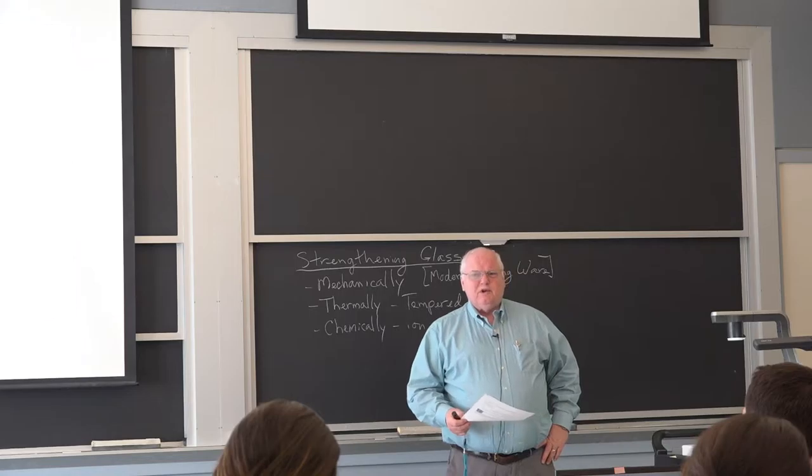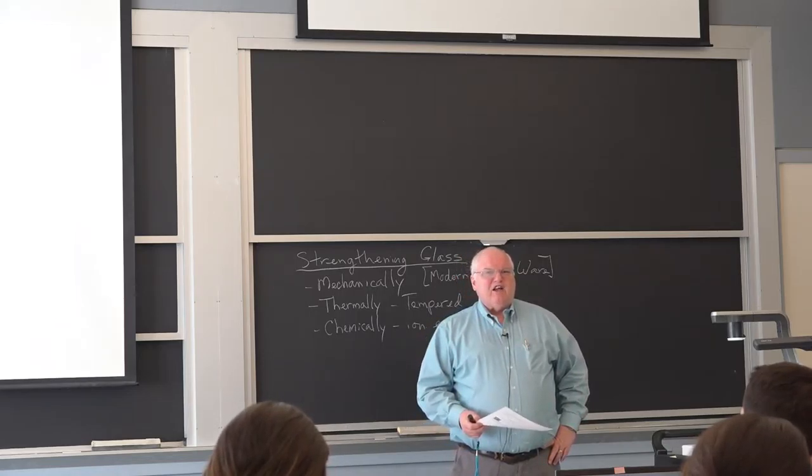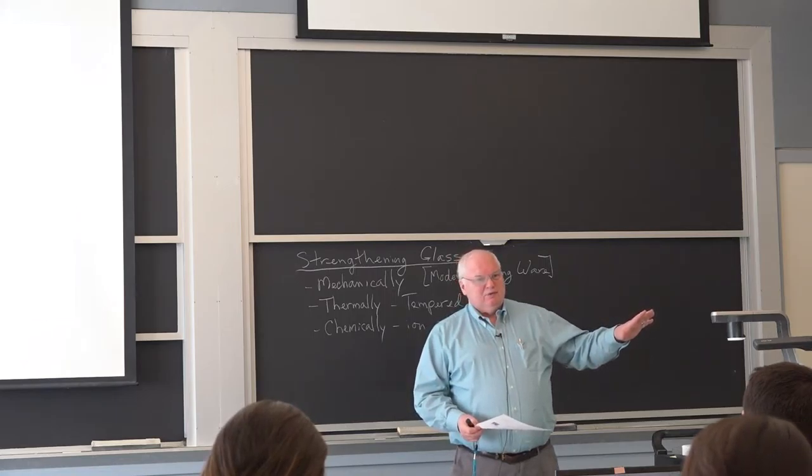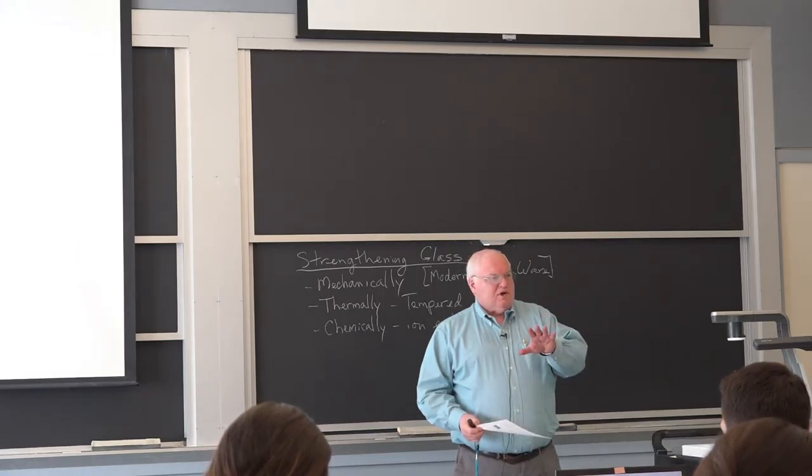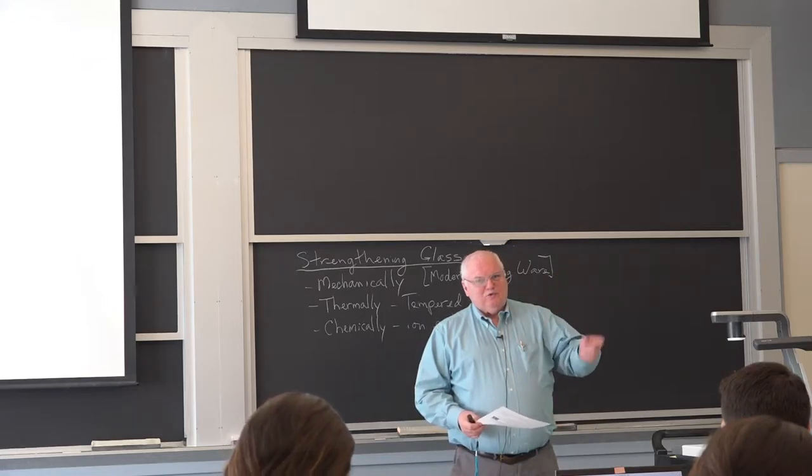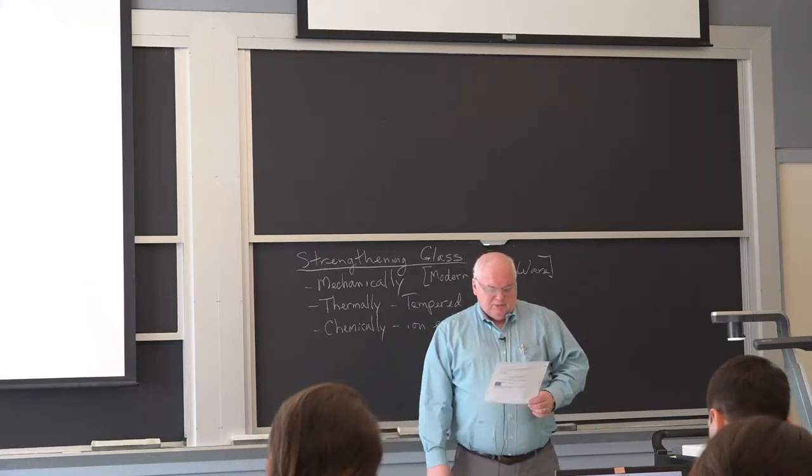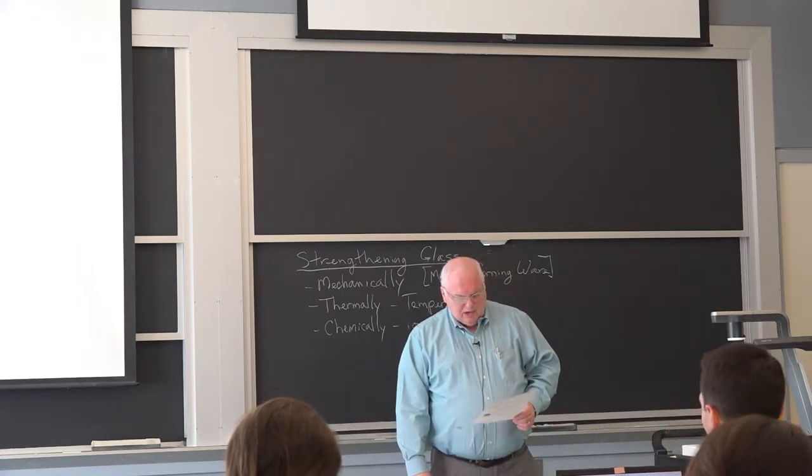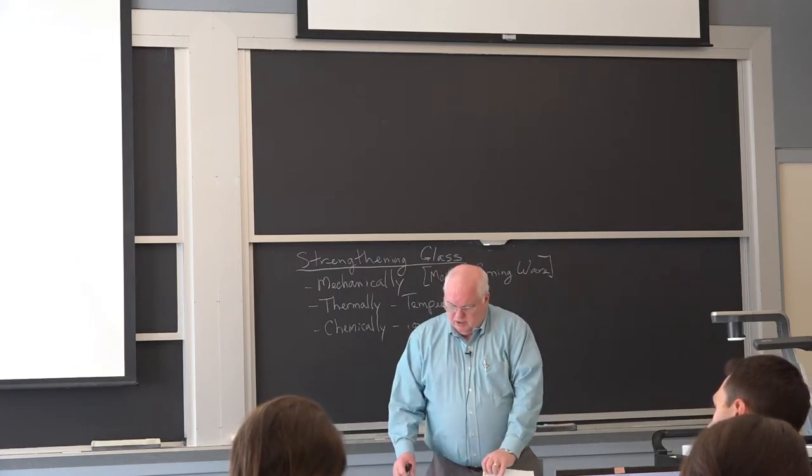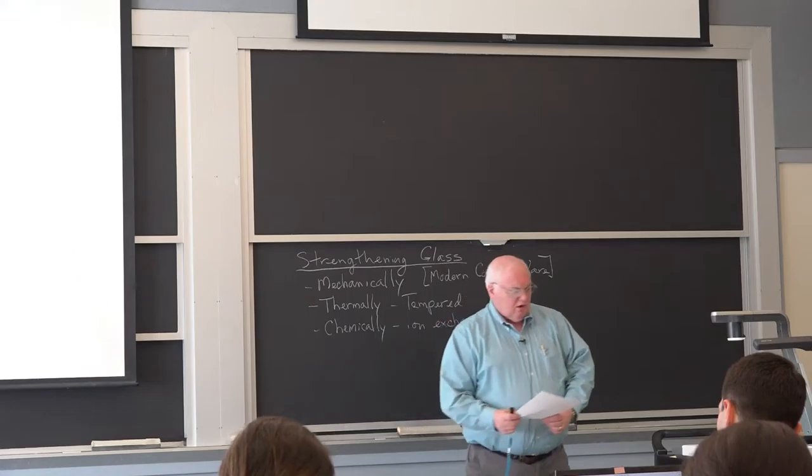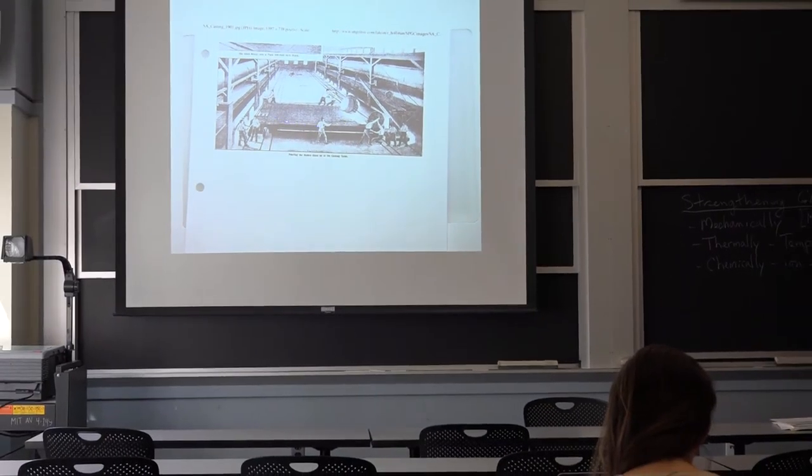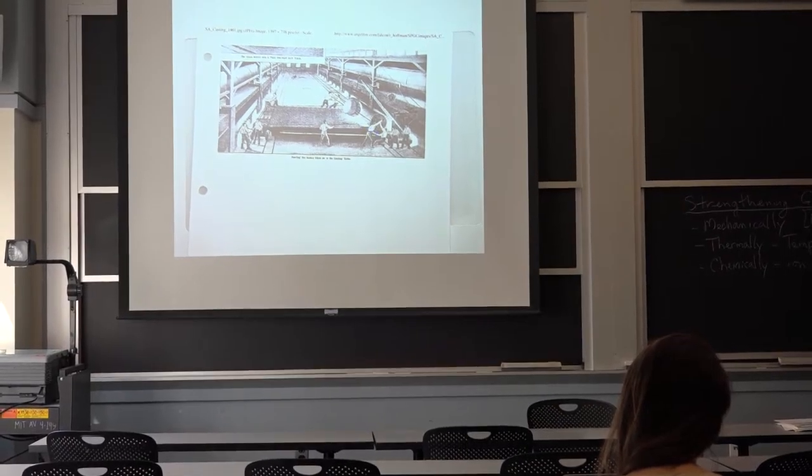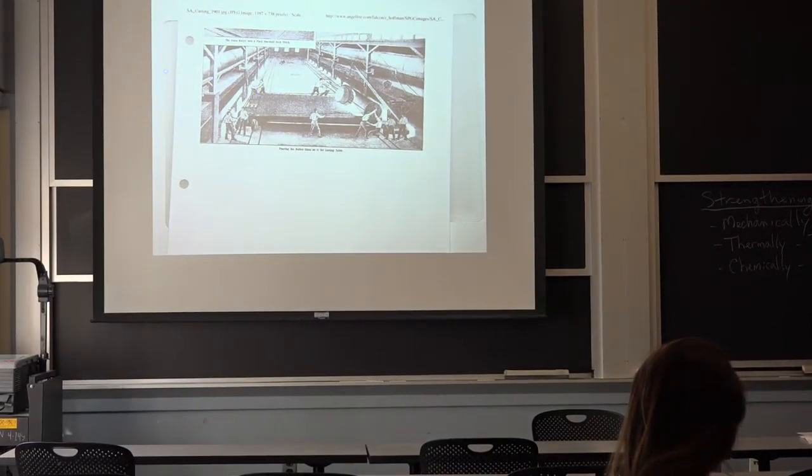Anybody ever seen the statistics of how many US companies are 100 years old or greater? It's like 5% of the companies in 1900, the largest 100 companies in the United States in 1900, only 5 of them survived to 2,000. We tend to roll through companies fairly quickly. But Saint-Gobain's been around for 400 years. They poured it on a metal table, spreading it with rollers. And here's how they made plate glass all the way up until the 1920s. Here's a metal table. They'd melt a vat of glass, they'd pour it onto the metal table, and then people with rollers would flatten it out, and then they would polish it to flatten it because it'd have all kinds of distortion.